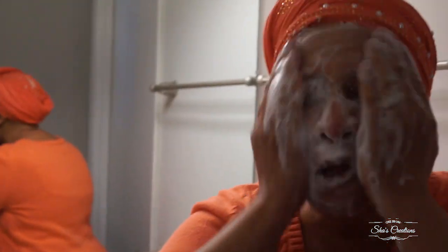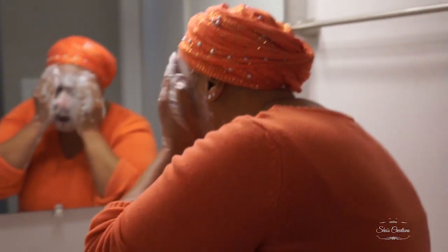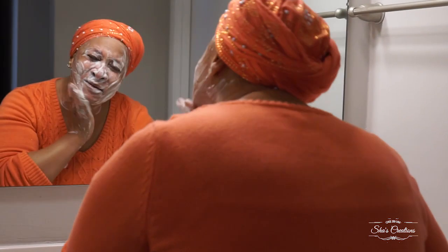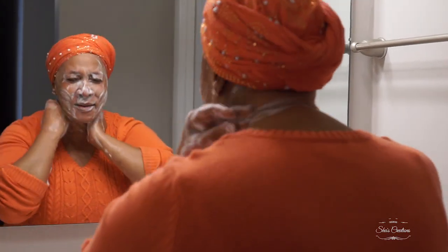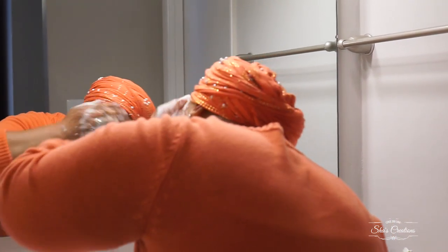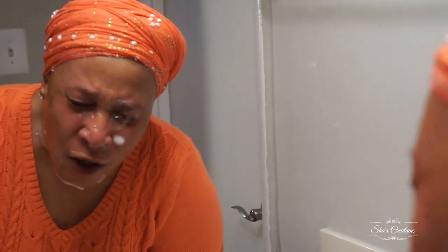Then come one more time with a bit more water. By this point you should be feeling your face really smooth — like a baby's behind — and your hands should feel the same way. Don't just stand and watch; make sure you get your neckline. If you're about to shower, this is the best time to take a little bit of that power wash in your hand, jump in the shower, use your scrub, do a good washing, and make sure you get rid of all the excess water.